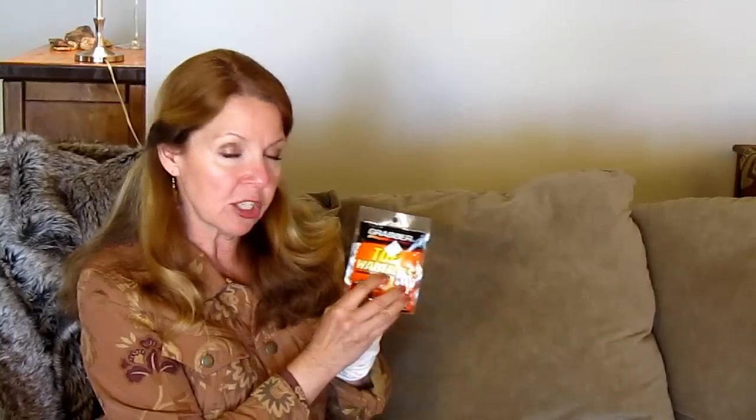But then the weather got very much colder, and it was down at 0, and we were tramping around. And so what I was glad I had were the foot warmers, and these are the ones that are actually made for your toes. They come 2 in a pack, and they're adhesive.